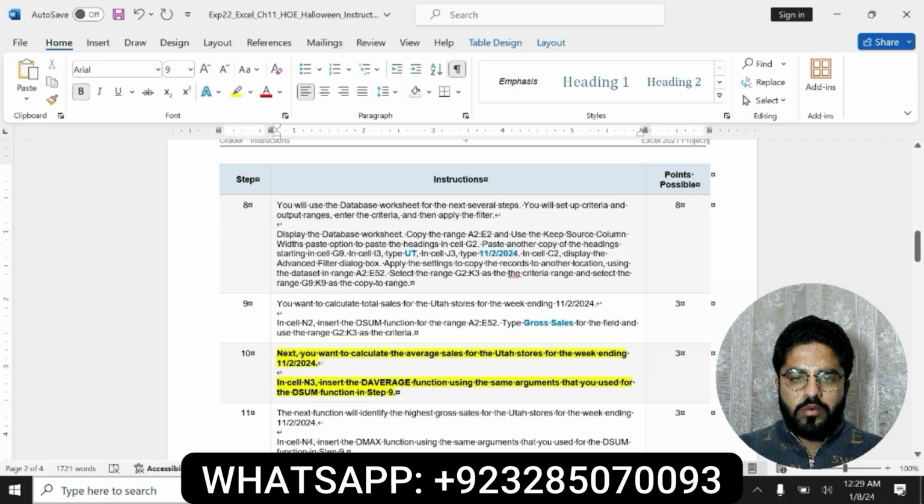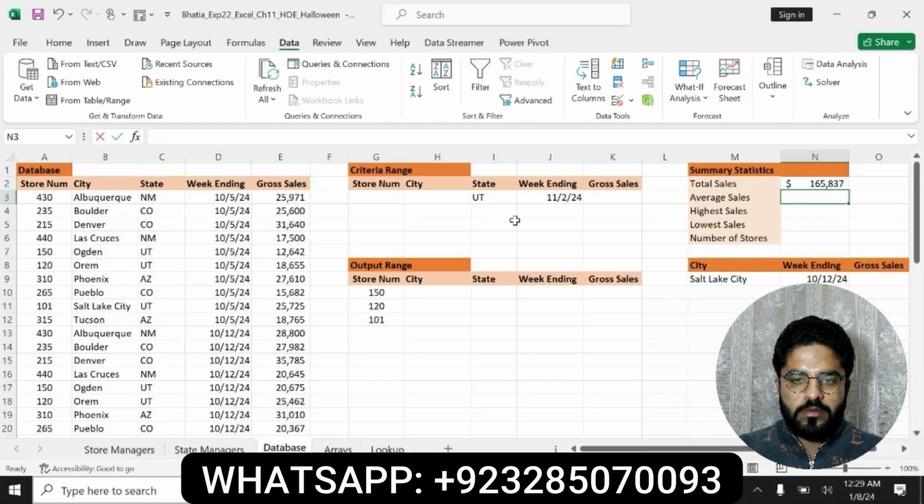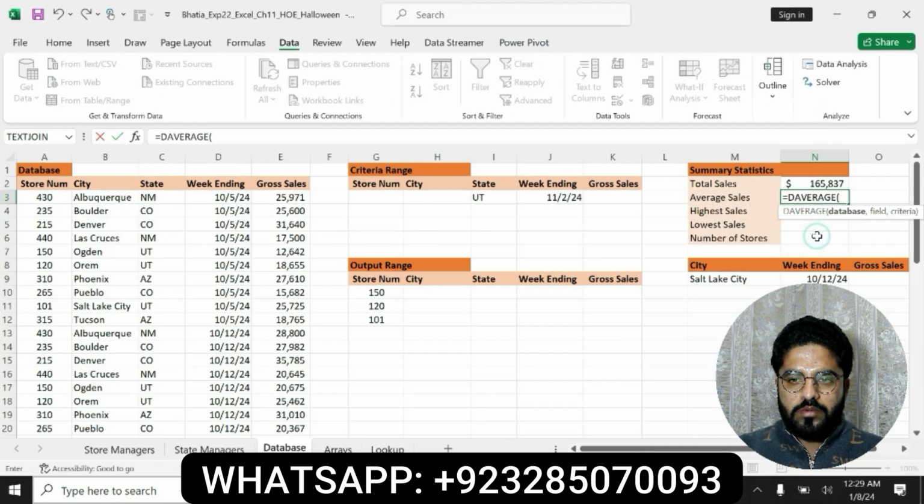next you want to calculate the average sales for the OAT store for the week ending 11/12/2024 in cell N3. Insert the DAVERAGE function using the same arguments that you used for the DSUM function in step 9. Equals the average function.